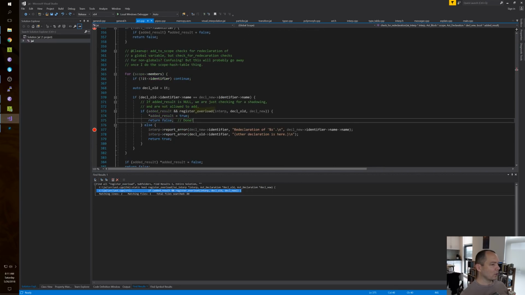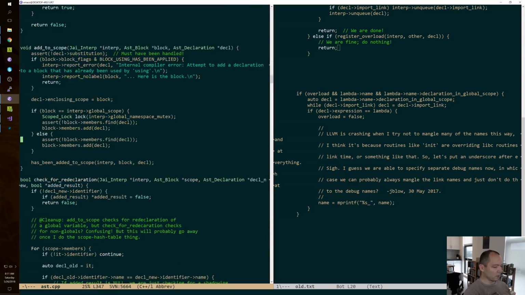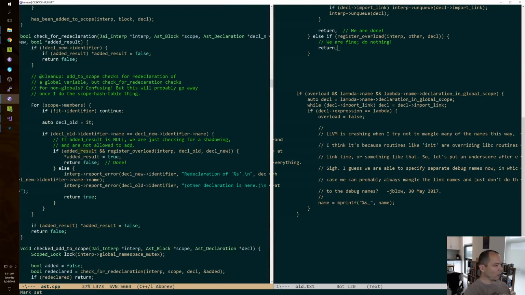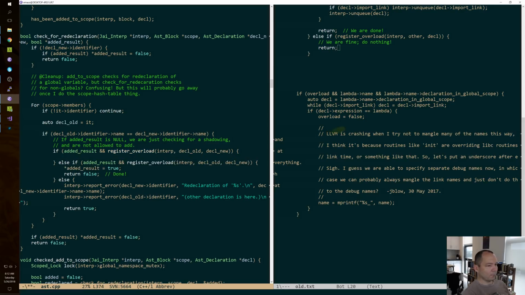Okay, well, so we can check for placeholder there. Okay. So this, we set this to true if we did something with this guy so that the caller doesn't have to explicitly add them to the scope.